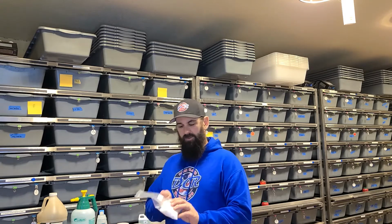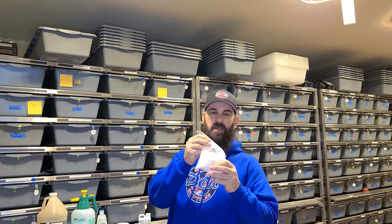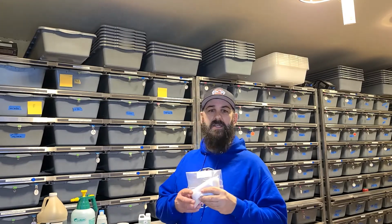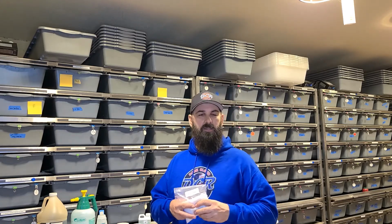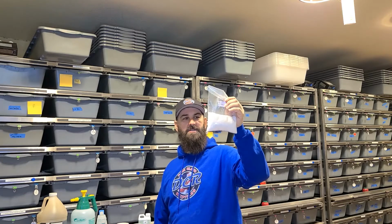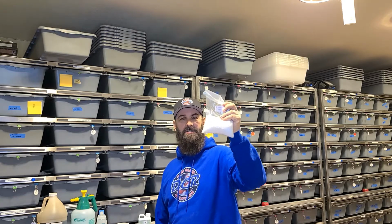So what I use is water crystals. And people will talk about the different media they use. This is just pure water. Basically, the crystals keep the water absorbed, keep the water from sloshing around, pure humidity, and it's great. I put them right underneath a hatchling tray, and they work perfectly. They're cheap. You don't have to go buy big bags of it. You don't have to worry about bugs getting into it. Depending on which kind you buy, you don't have to worry about there being chemicals in it. This small little bag will do my entire clutches practically for a year, just because of how much each little bag yields.